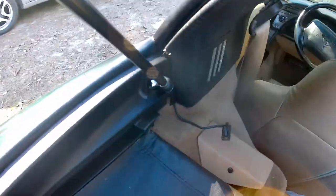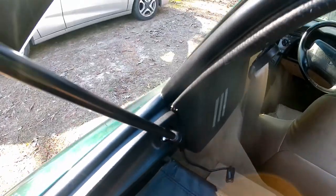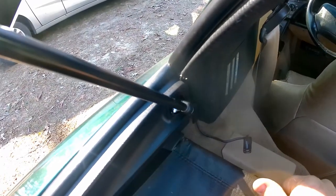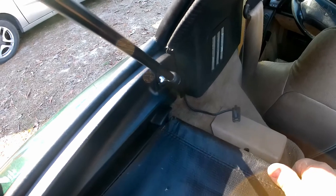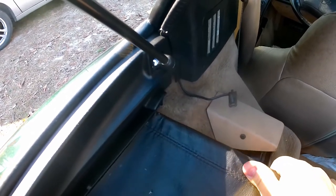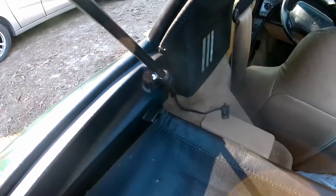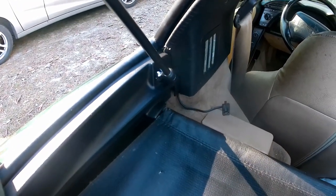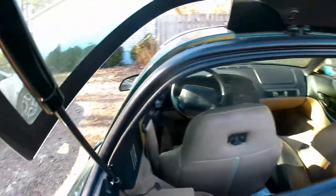But like I said, what happens is you pull it out and it comes over and latches like this. But through vibration and driving down the road, it wants to slide down and do like this, where it goes under the track. So we're going to replace this today. And when I get those off, I will show you the difference between the two.